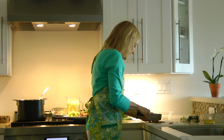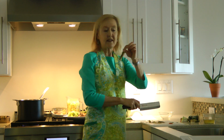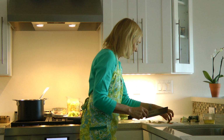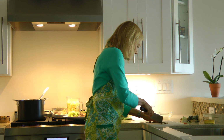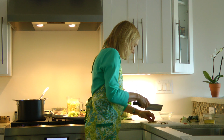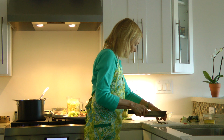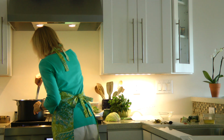and cut on either side of the midrib, center midrib, and that'll be kind of hard in there, but you can slice that finely and it will cook in the same time as the soup. So that's what I'm going to do. And then the rest of it, you just want to cut in little squares so that it will be just part of the soup that will melt in your mouth. We'll take the rest of this out and do the same.